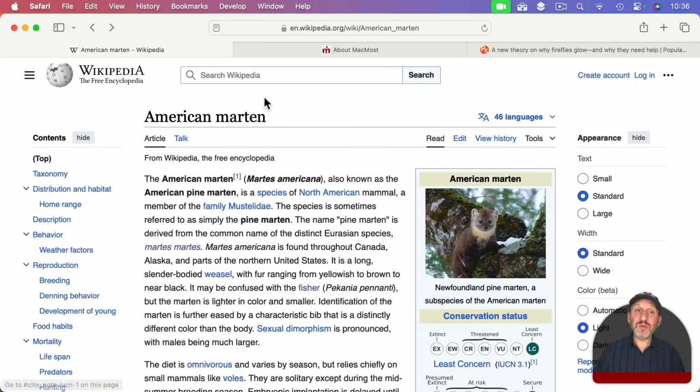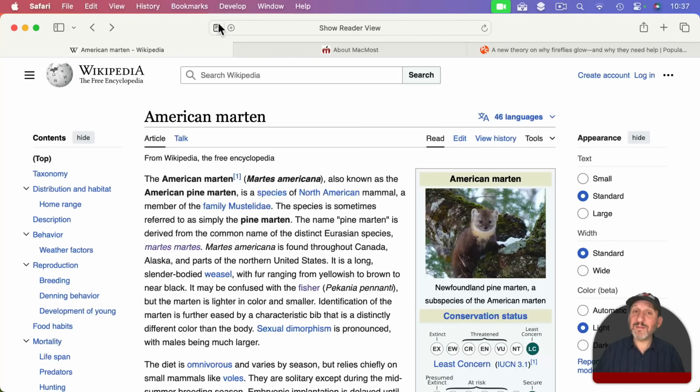In most cases, if you look up here in the address bar, you'll see this little icon that indicates Reader View. Matter of fact, if you put your pointer over it, you can see how it says Show Reader View there. It's going to look a little different if you're in the Compact Tabs view, and I'll show you that in a minute. But when you do see this icon, it just means that Safari has recognized that this page is mostly an article and it's giving you this button to easily switch to Reader View.